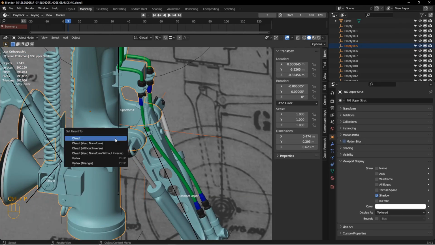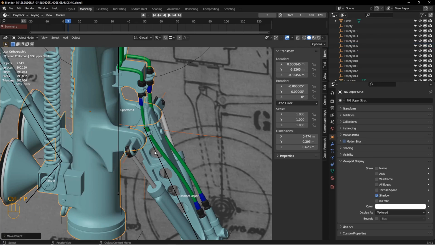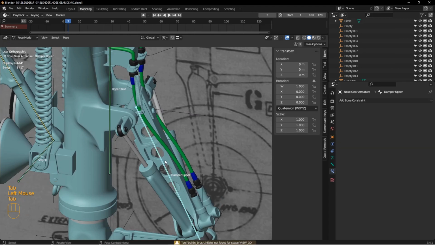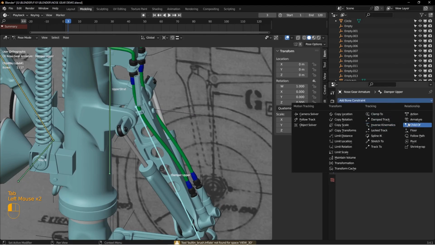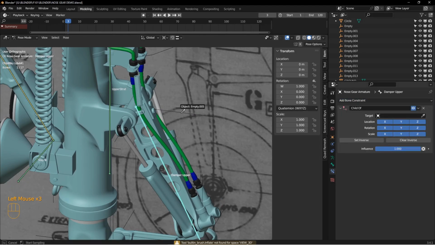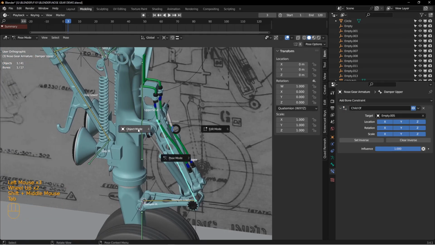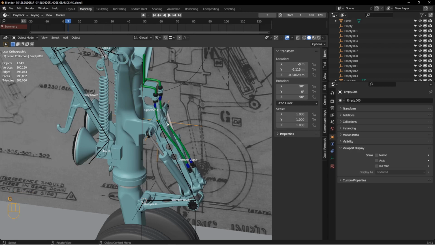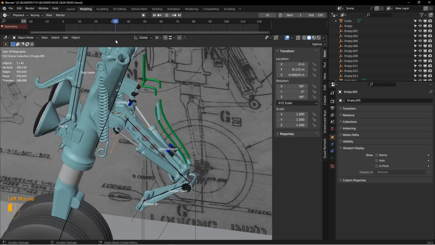Control P, object. I'm going to choose this bone. I'm going to pose mode, and I'm going to add a Child Of constraint, and I'm going to choose that empty. So now if I move this empty, I move that whole thing, and since this is parented to the upper strut, all that stuff moves together now.